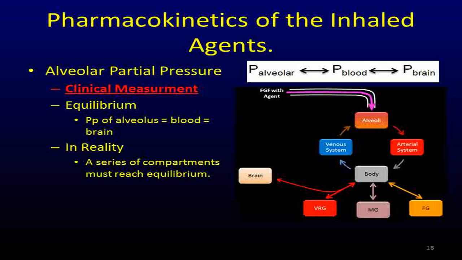Now, one gas molecule will not go to each compartment. But if you give 146 molecules into the blood that move away from the lungs in the isoflurane example, you're going to have a large proportion of them go to each. Just for example purposes, this is not true, but we'll imagine 80 of them go to the fat group, and 40 of them go to the muscle group. That's about right. So what does that leave for the vessel-rich group, the brain, the lungs? Not very much. So what do you got to keep doing? You got to keep delivering it through the circuit. That's why your concentration is on your vaporizer. Everybody seeing this in your mind? That's my goal, is that you can actually see this molecule go through the circuit.